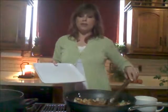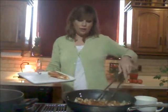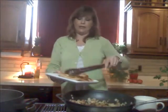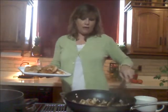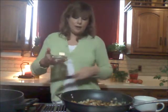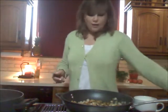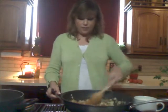Okay, we've been cooking for about 10-12 minutes now, and I am going to remove the chicken from the pan and set it aside for just a couple minutes, and we're going to deglaze this pan and get all these yummy seasonings off the bottom of the pan. I'm going to deglaze this pan with a couple tablespoons of butter. Yay, butter. And give that just a little scrape to get up all that seasoning down at the bottom of the pan.